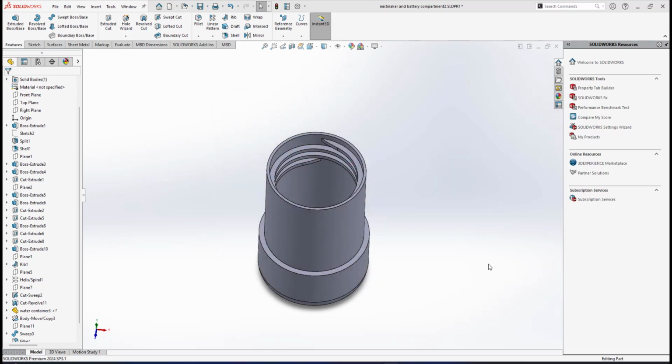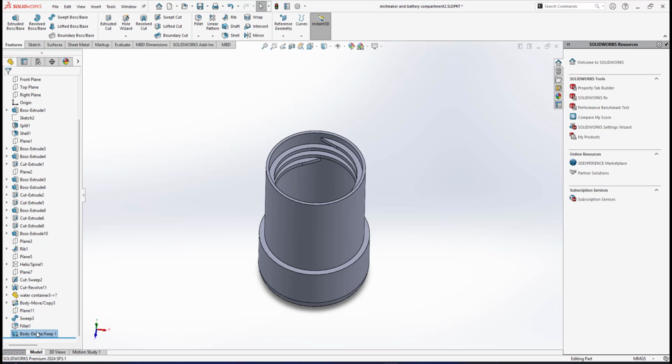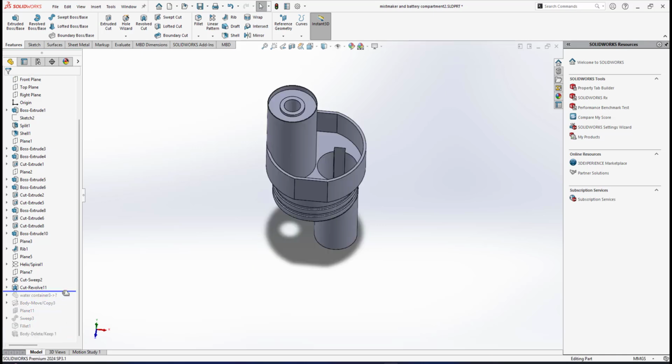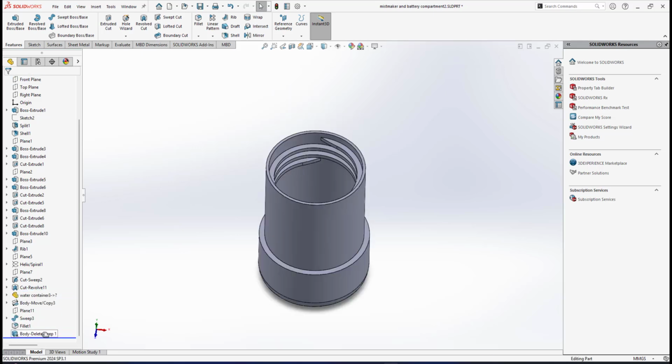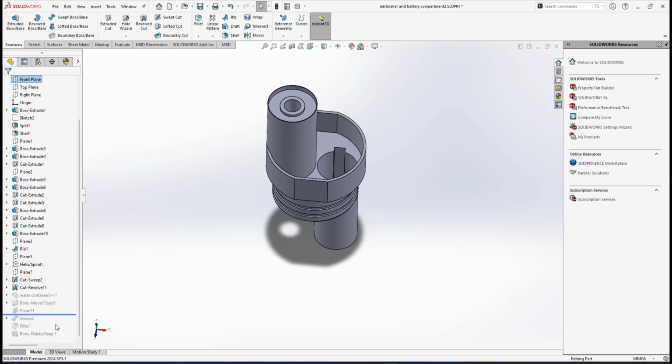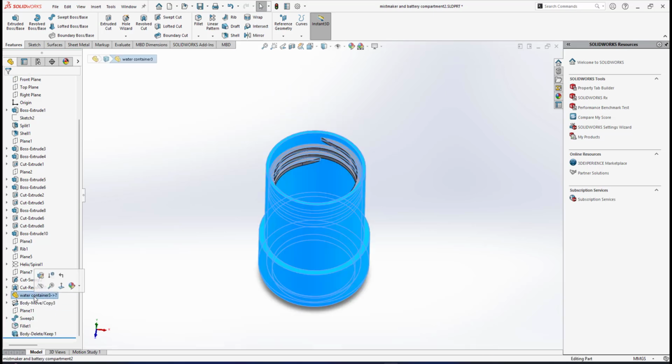I click save. So what SolidWorks will do is create a separate part modeling file, water container 4, which has this finalized version. Alright, since this is a mist maker and battery compartment, I don't want to disturb this. I can either edit this one, or I undo back to the initial position before I insert. Better I simply bring it up to this position before I insert. So it means I can suppress this, or maybe I can delete all of this.